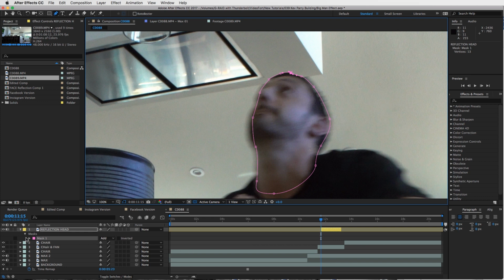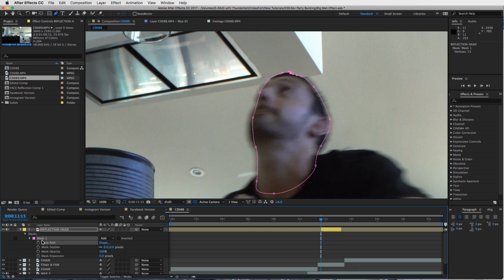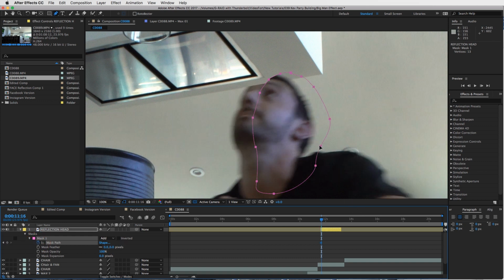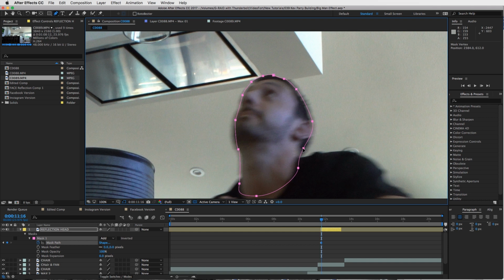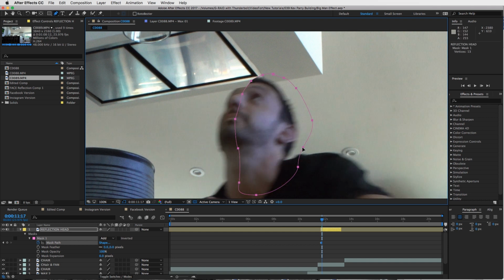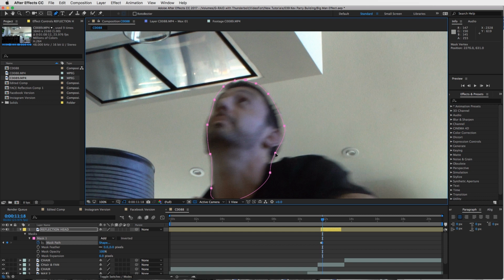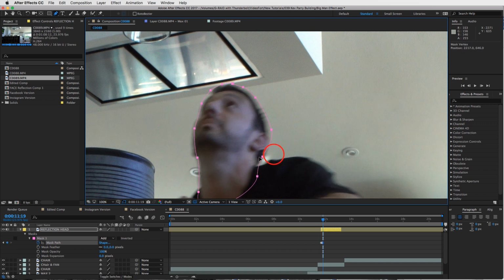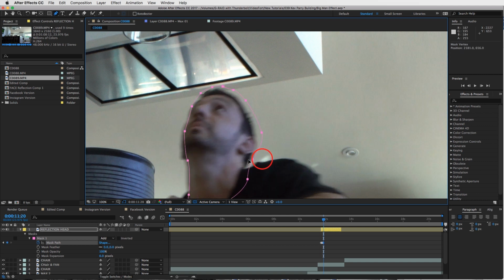And what I would do is keyframe that. So open up your mask parameters so we can see the mask path, hit that keyframe button, and then frame by frame you can keyframe it in there. You can go up and down by using the Page Up and Page Down buttons on your keyboard to move one frame at a time. And then just really start to keyframe this.